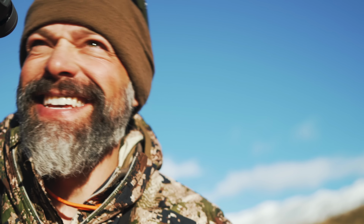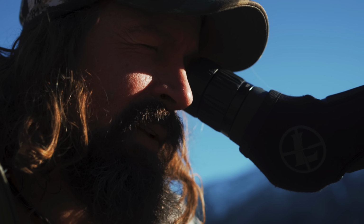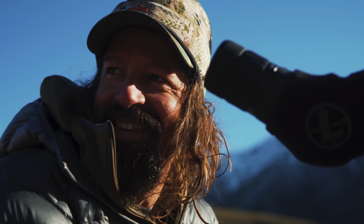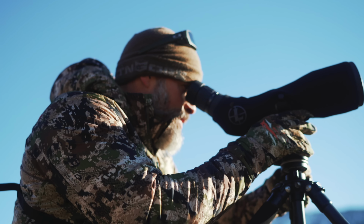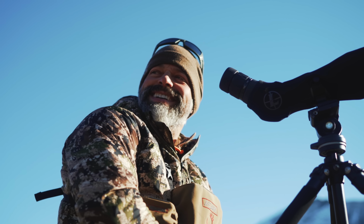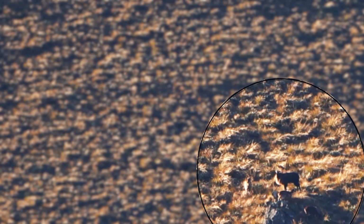Right? How cool is this? See how they're off of death-defying cliffs. These are actually gettable tahr. In a nice walk-in area. Yours looks pretty good. He's not jaw-dropping like mine, but... Yours looks like a bush right now, so I can't really say. A big, giant, hairy big bush. You're kidding me. Like, we almost died trying to get some bulls. And these are like walking a park. I know. Look at that one in the rocks right there moving around. He's looking like he's going to bed up.